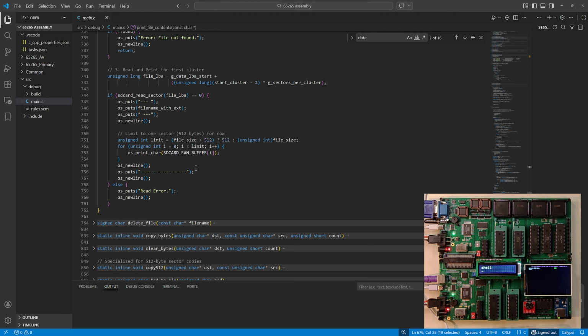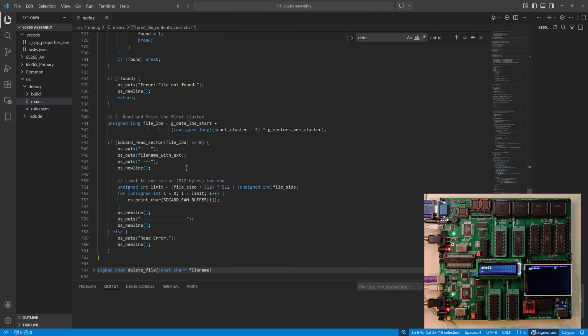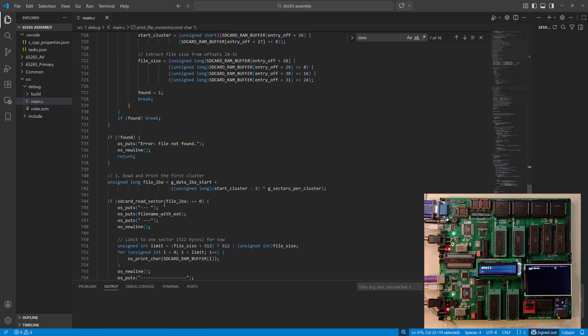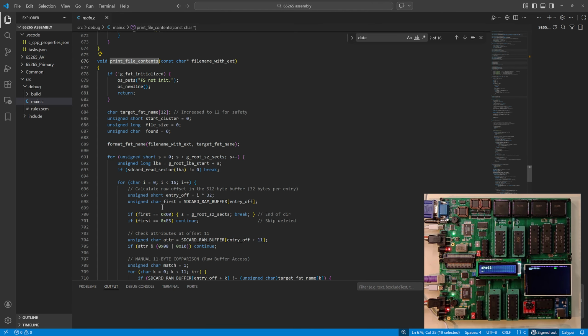Again, for what I'm doing for now, this is enough of a test. But later I would have to say, if it's a file that contains multiple sectors, which is probably a better way to say it than clusters, then run through all those sectors to print that out. You have how many sectors per cluster. It could be multiple clusters, but this has some logic to at least get the beginning of it printed out for me.